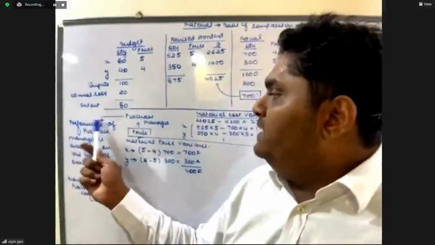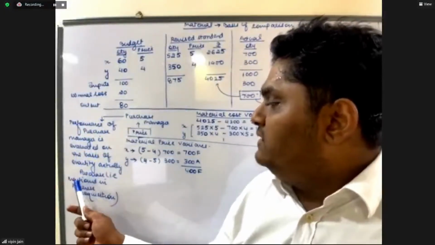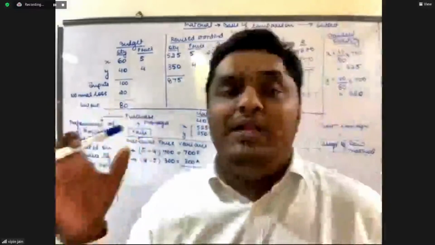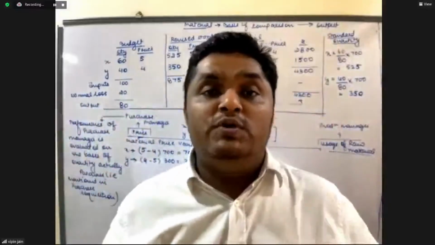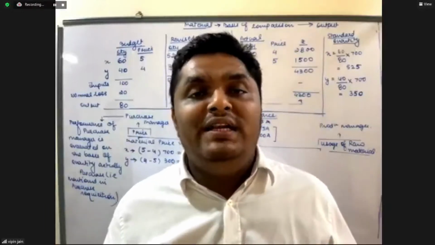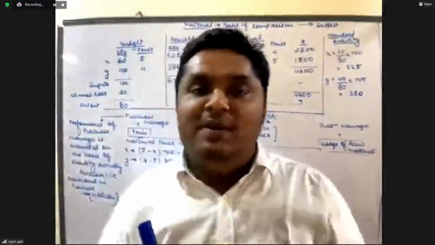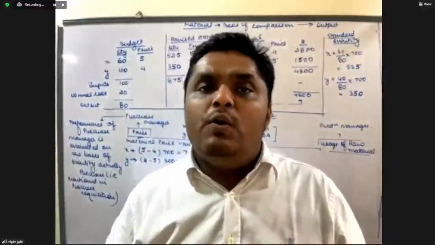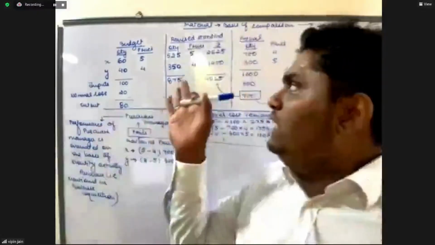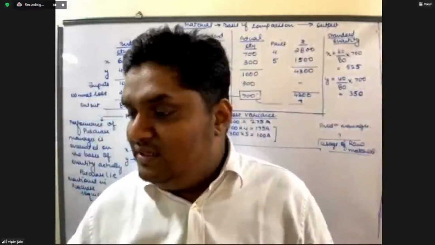Sushil Kumar Barik, the performance of the purchase manager is evaluated on the basis of the quantity actually purchased, that is mentioned in the purchase requisition. Further, the purchase manager has nothing to do with how much quantity was supposed to be used, because this is not in the scope of work of the purchase manager. What is the important part for the purchase manager? That at this price I have to purchase and at this price I actually purchased. That is very important. But when talking about the quantity part, again, we will be taking the actual quantity, because how much quantity should have been used is not within the scope of work of the purchase manager.